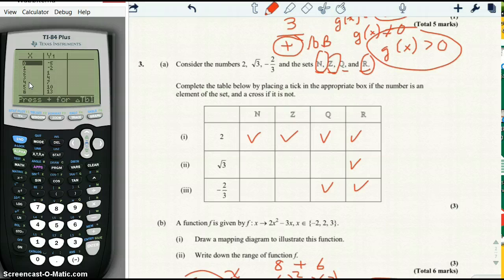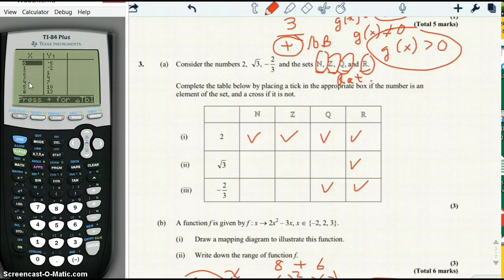What about Z, which is the integers? That's kind of hard to remember. I know a lot of you are forgetting what integers are, but integers are just whole numbers that include negative whole numbers. So what's the difference between natural numbers and integers? Well, integers include negative whole numbers, and natural numbers are only positive whole numbers and 0. Q, what's that? Just remember, Q is quotient. Quotient is a division. So Q is any number that can be expressed as a division of two whole numbers, which is a rational number. That's maybe the hardest one to remember, that Q is rational numbers.